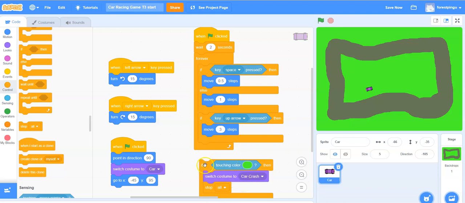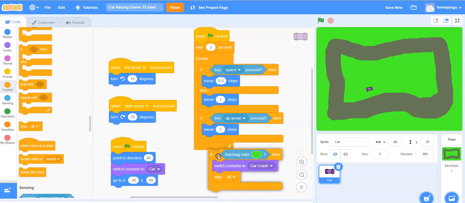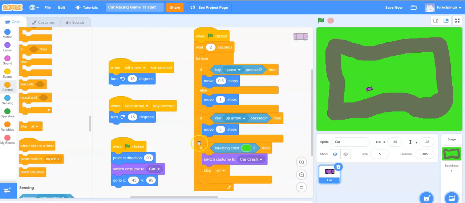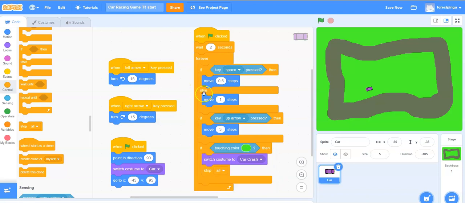Now, what we've got to do next, what do you think? Is this code going to work if I just leave it here? No, we need to join it inside my forever loop. So what I do finally is drag that code and place it below the other if statements. Make sure they're all below each other, okay? You don't have any blocks inside each other. Your ifs must be stacked on top of each other. Can you see I've got if, and if. The final one checks if I go on the grass. So let's try that now.